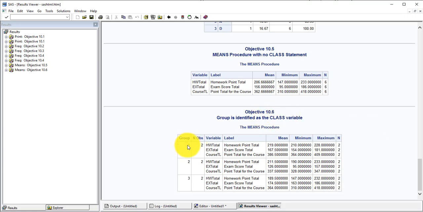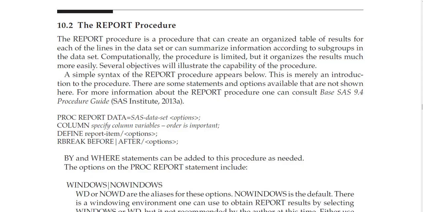So with the class variable, it just puts a subdivision in here. I like that appearance. Everything occurs as one table, whereas if I had a by group, I would get a separate table similar to this, but I would get one of these for each of the levels of group. So I'd have a table this size for group 1, another table for group 2, etc. Of course, the data inside would change.